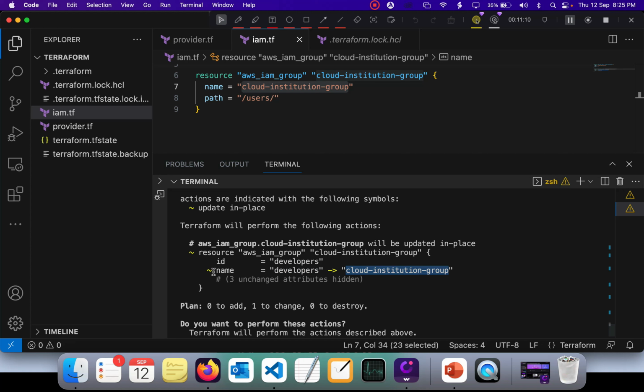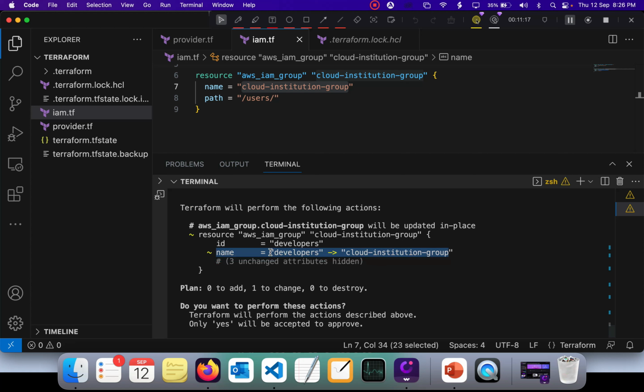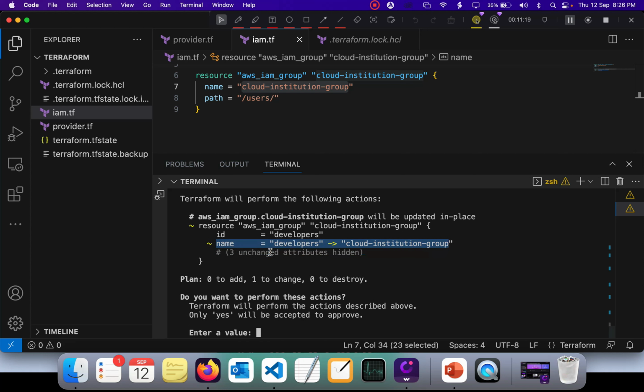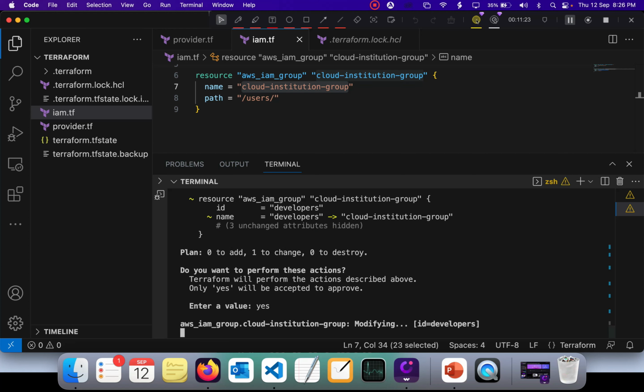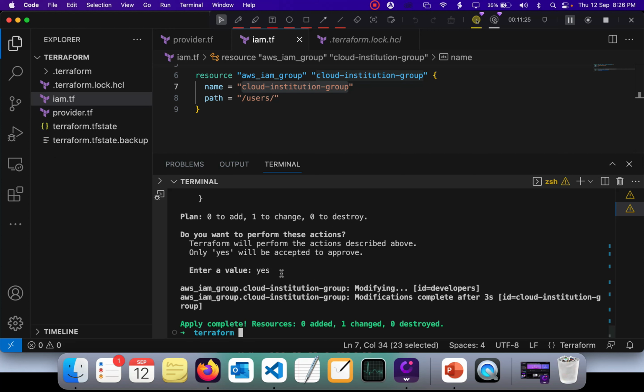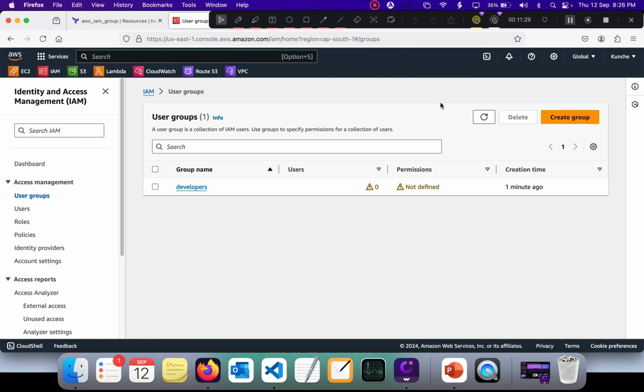Wherever you see this tilde symbol, that is the place where the change is going to happen, and the rest of the places are not changing. Now I'm going to give yes. It's done. Now I go back and refresh my page, and as you can see, the Cloud Institution group is created.